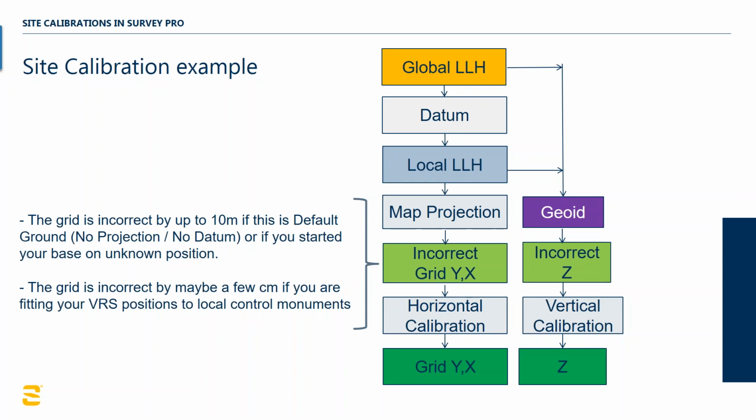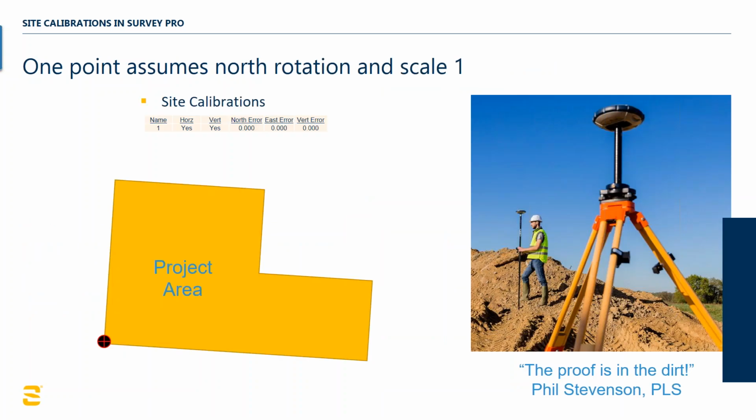So I walked through this example that many of you have probably seen before. If I just hold one point on my project, Survey Pro will allow me to do that. It will give me a scale factor of 1, and it will assume a geodetic or a spin axis north as far as the Earth is concerned. And that becomes my coordinate system, and I can go to town with that, and I can then develop other control based on this arbitrary single point.